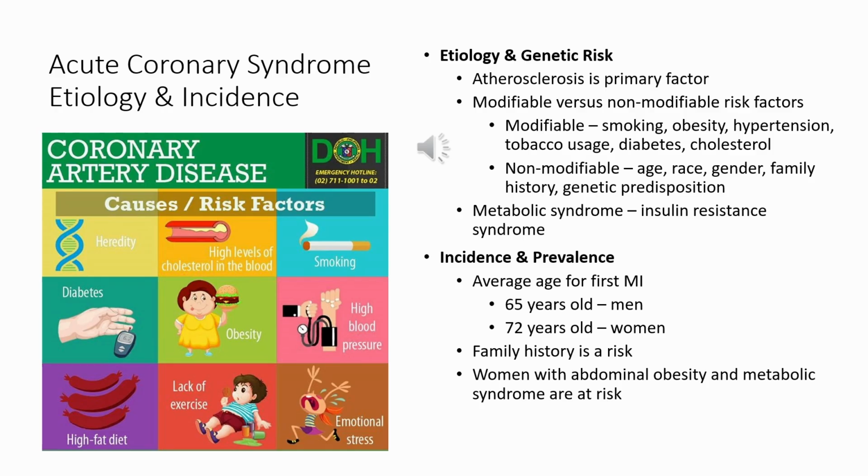So key takeaways here: some risk factors like age and genetics can't be changed, while those risk factors that are modifiable with lifestyle changes and medical management hopefully can be changed and decrease the likelihood of acute coronary syndrome. As nurses, we play a pretty big role in educating patients on the importance of those preventative measures, such as smoking cessation, weight management, blood pressure control, and healthy dietary choices.